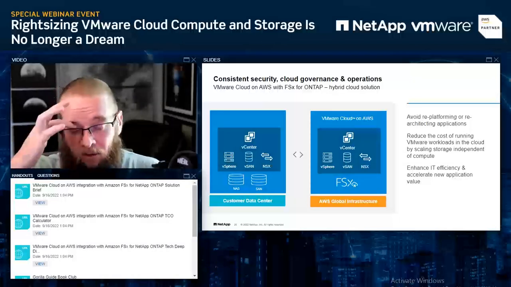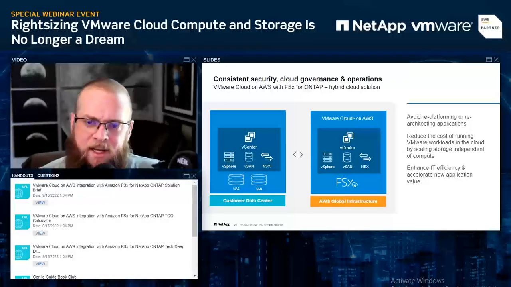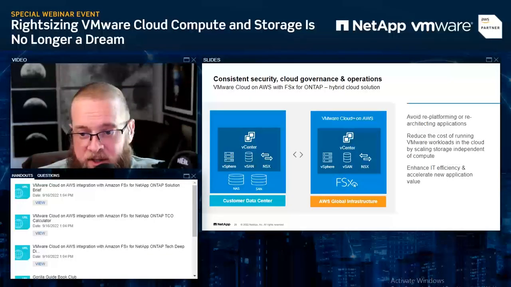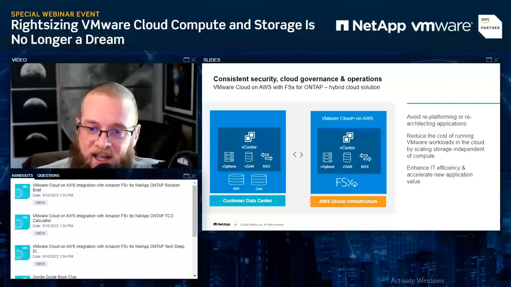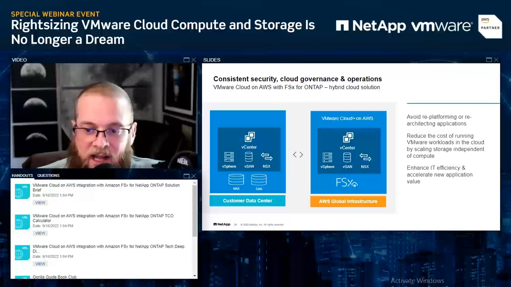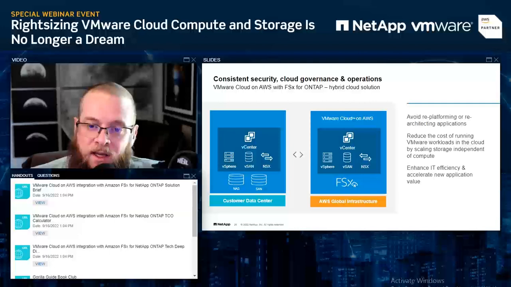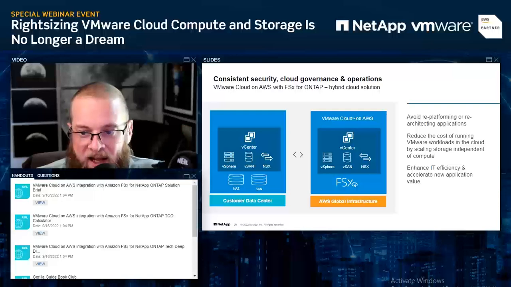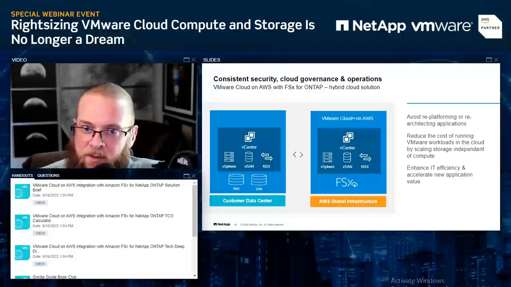At a high level, when we talk to customers, and we've been talking to customers for about a year now about using these two products together, what we hear from them is when they're looking at using VMC, particularly in a hybrid context, like Chuck mentioned at the very top, one of the biggest benefits that they get out of this joint offer is that they completely get to avoid the need to replatform or re-architect their applications. They can accomplish those cloud-first movements. They can accomplish a native migration or a data center evacuation without the need to kind of reinvent the wheel. They can just kind of pick it up and set it down somewhere else and keep operating and managing everything the way that they are.